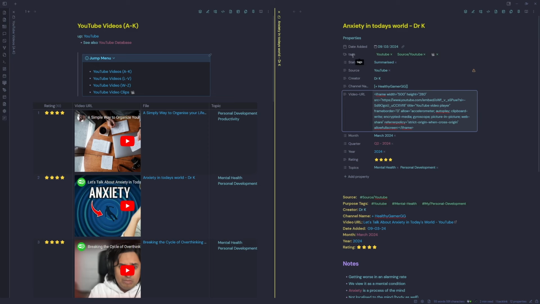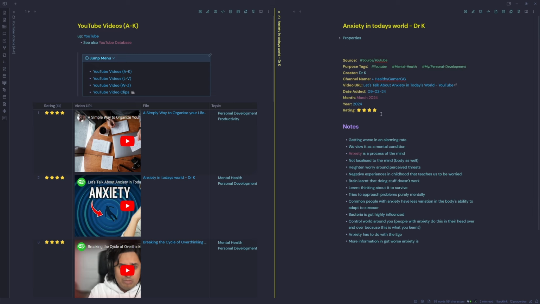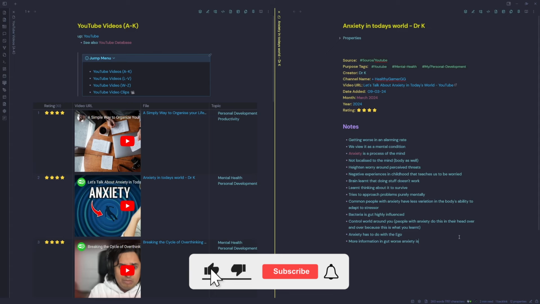Down the bottom, I've just repeated a bit of the metadata. This note was actually taken on paper when I was watching this video back in March this year, and I just did a few dot points, which I added here. And then you can build on these notes later to distill them to make them your own. So we'll jump back over to our gallery view.